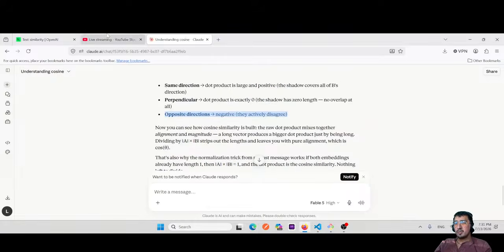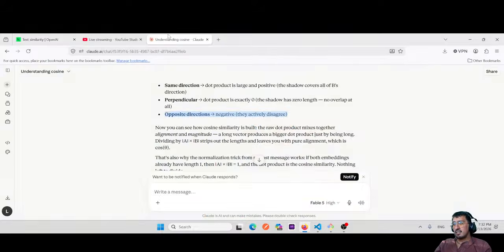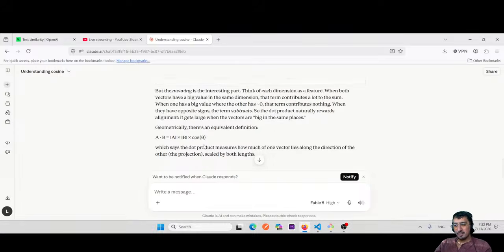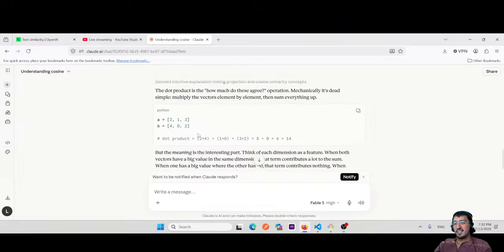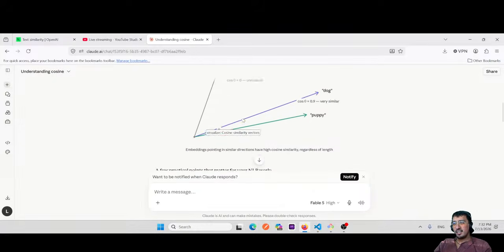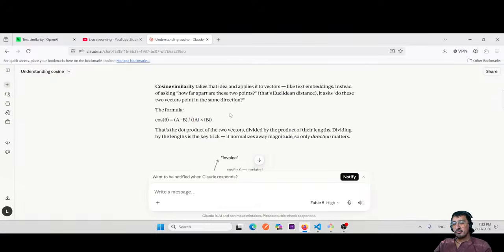The dot product gives a b cosine of theta, where theta is the angle, and then we divide that by the magnitudes.